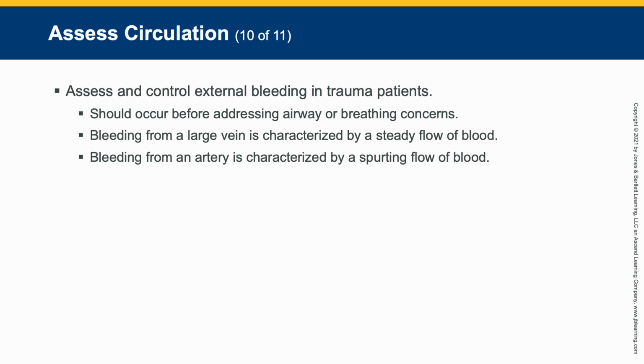Now let's revisit the top priority, which we talked about in the beginning, and that's external bleeding. If your patient is bleeding significantly, you need to stop everything and control it. A large volume of blood loss is a life threat and has to be addressed here and now, even before addressing airway or breathing in some cases. Bleeding from a vein usually presents as a steady flow, whereas arterial bleeding is spurting with each heartbeat and is bright red. Both types can result in rapid blood loss and shock.